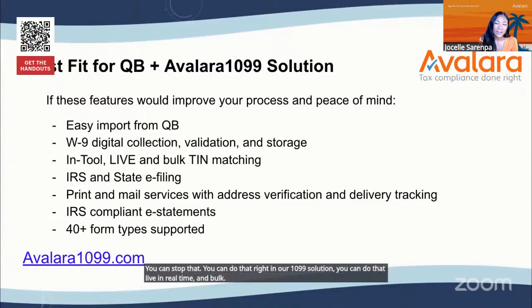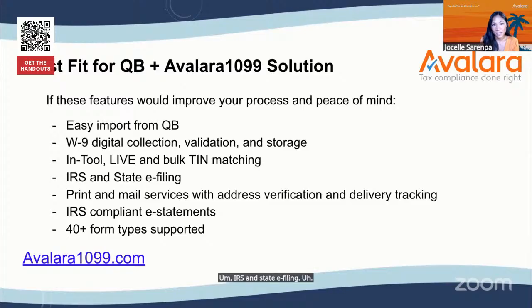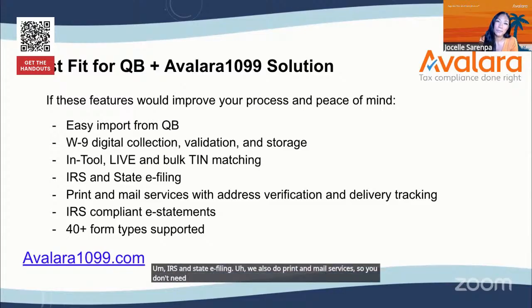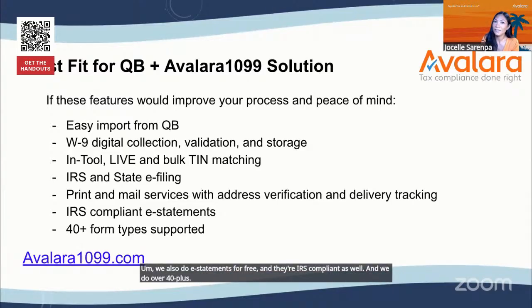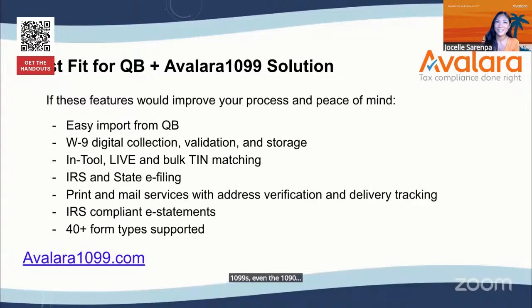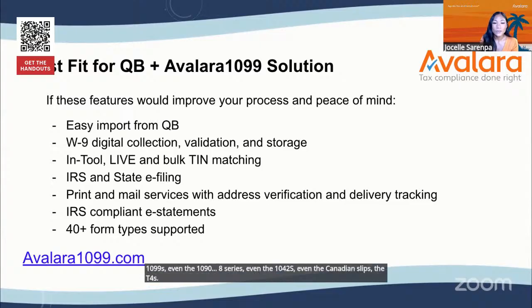IRS and state e-filing. We also do print and mail services, so you don't need to buy the pre-printed forms. You can do that directly within our tool. We have a secure print and mail facility that does that for us, with address verification and tracking delivery of those 1099s to your recipients. We also do e-statements for free, and they're IRS compliant as well. And we do over 40 1099s, even the 1098 series, the 1042-S, even the Canadian slips, the T4As. We do a whole pile of them.